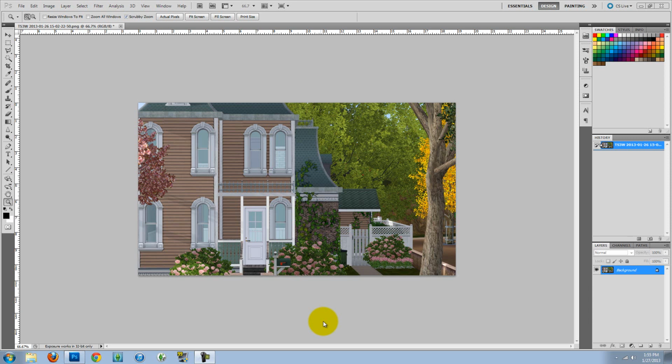I usually have my settings on really high. My game hates me, and so does my computer, but I have it on high. I don't use the HQ mod. I only use the HQ mod on Sims pictures, and even then I don't usually use it, because I hear if you use it a lot, it's bad for your computer and your graphics card, and you're killing it slowly.